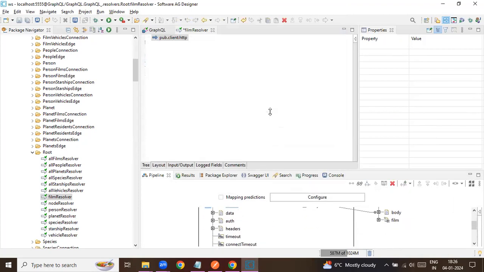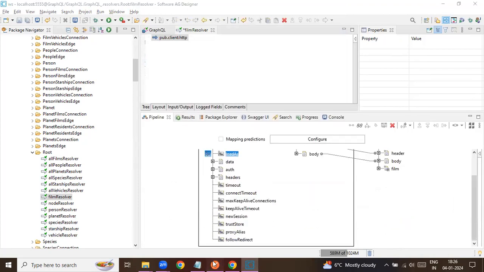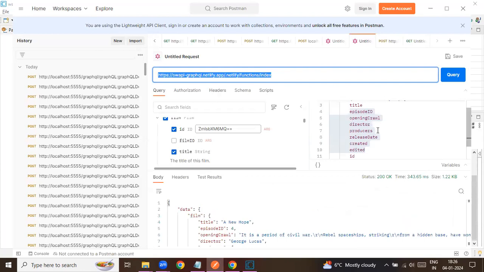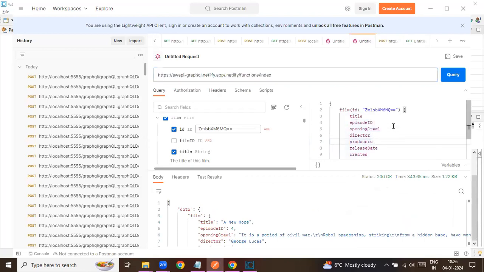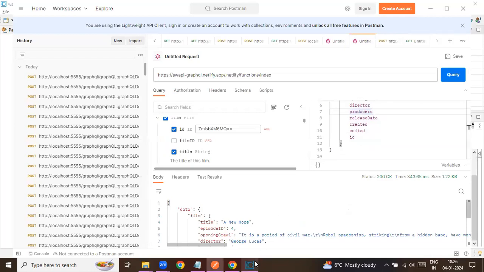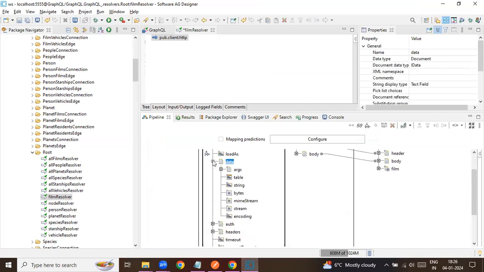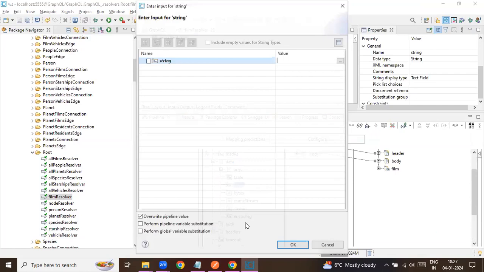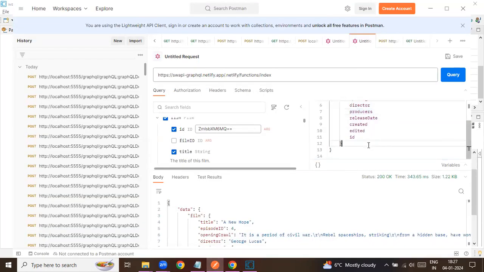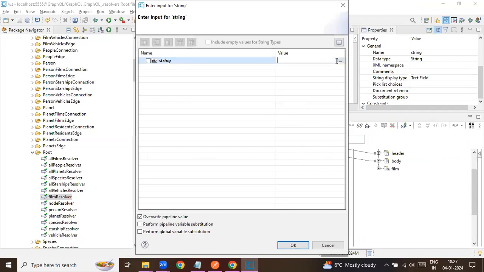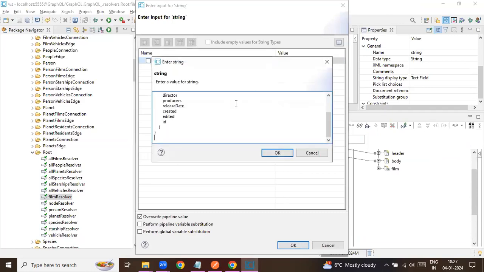And you guys have seen the previous video, where we were setting that in the query. That is the body of the Postman request. So similarly, I'll set the data in the body here, and this is the query I'm going to pass.